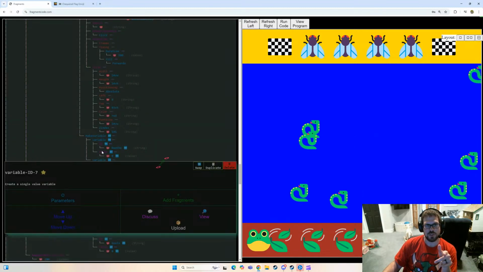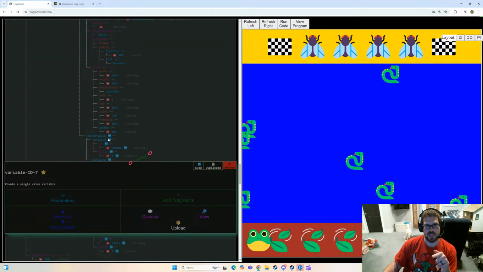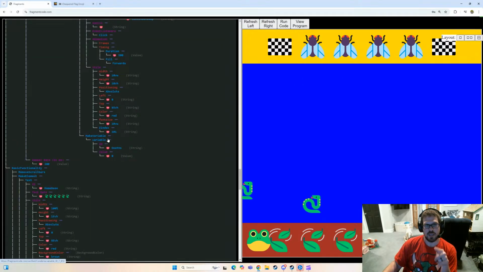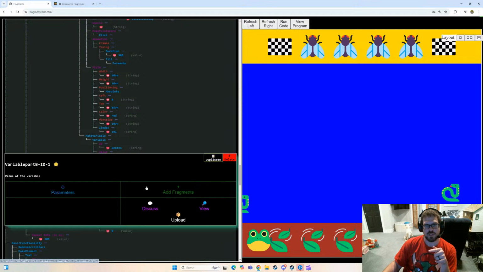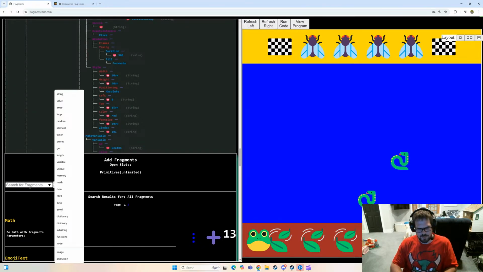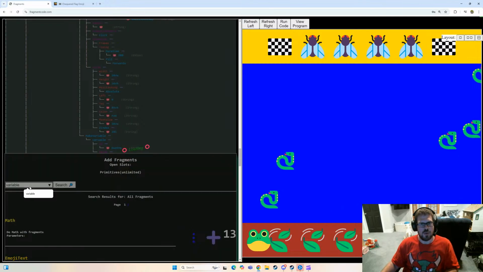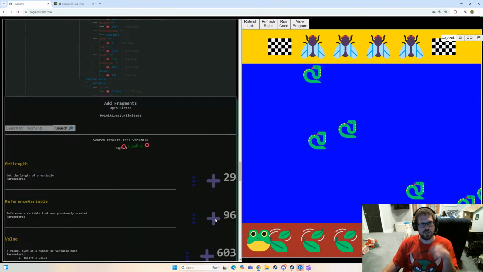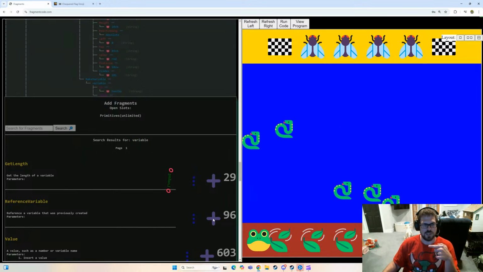The value is going to be basically reference the variable. So it's going to reference itself and iterate one on top of it.